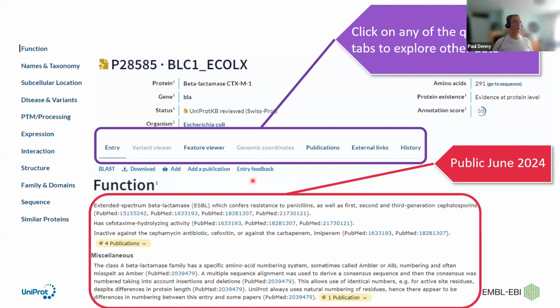One other thing I wanted to highlight, and I put a red box around it, is that if you were to go and look at our public website now, you wouldn't actually see this. It doesn't go into the next update, unfortunately, until June. So at the moment, all you'd see is, I think, one sentence here instead of these 3 sentences, and also far fewer publications. Plus, it wouldn't have this section here, just in case you, out of curiosity, take a look for it.